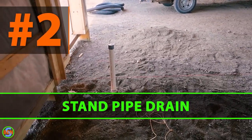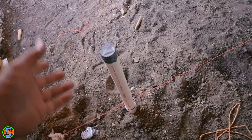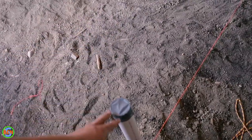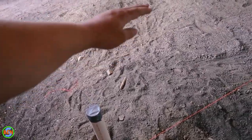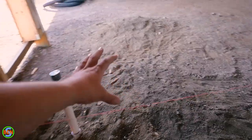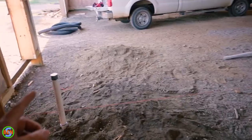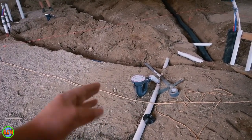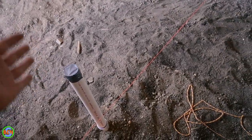The second item is this drain over here. This is where we're going to have a standpipe coming out of the wall, similar to what you'd have with a washing machine. There will be a trap exposed with about an 18-inch piece of two-inch pipe coming up. That's going to allow us to dump a few different things into it — condensate from a couple of boilers, the water softener drain, and the reverse osmosis drain. Since this is an emergency use floor drain, pipes running across the floor to it wouldn't be allowed, so make sure you have a standpipe planned for.